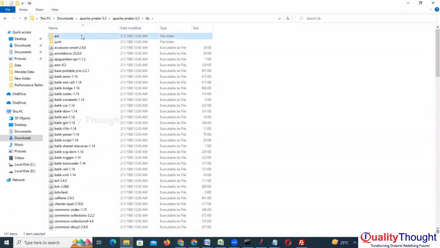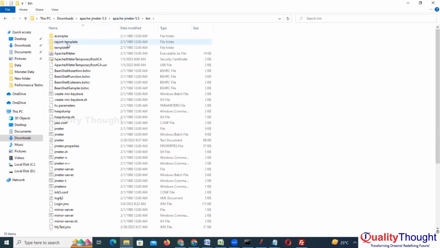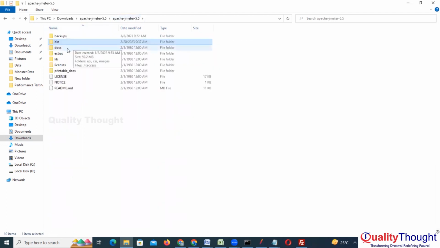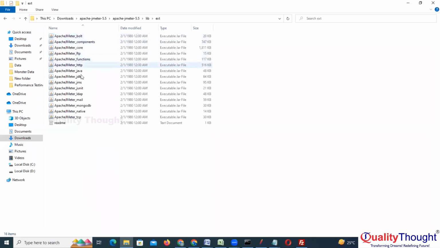That particular file contains the same thing, like how we downloaded our plugins. It will be something related to the same. So based on that, you will come to know where you need to copy those files. If I'm not wrong, you have to copy in the lib folder only. See here, under lib ext, you need to copy.